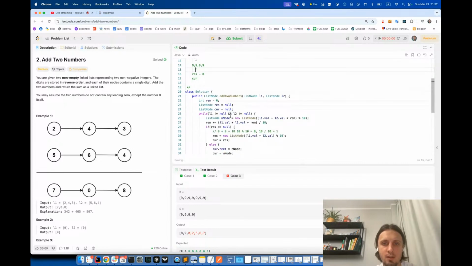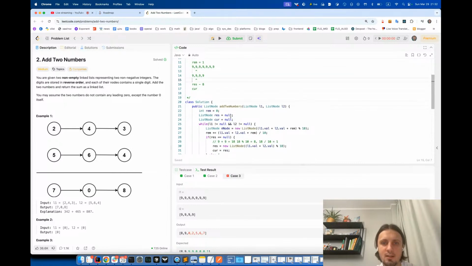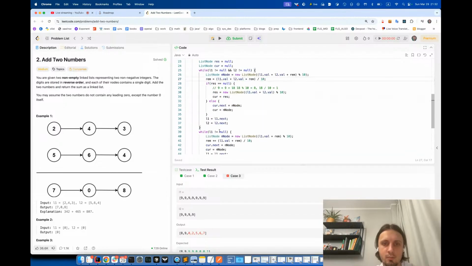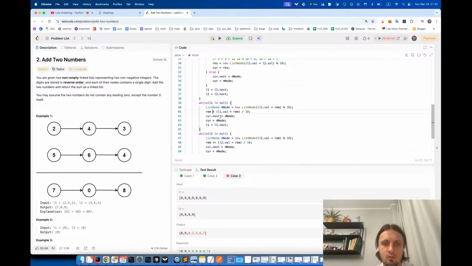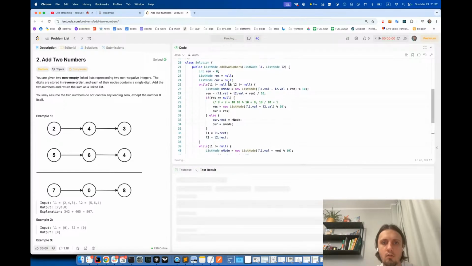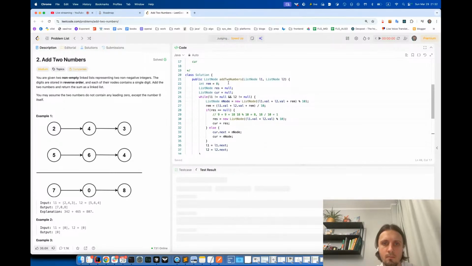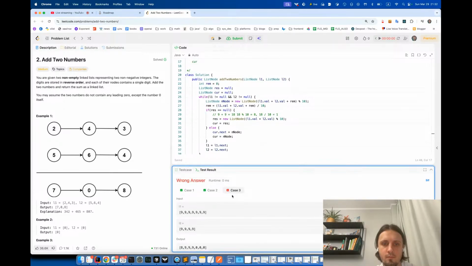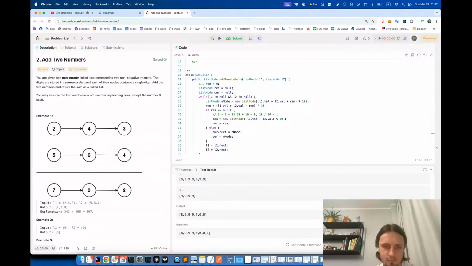Now we have the same. Now 9 plus 9, 18 plus 1, 19. So we have 19. Then reminder should be not plus. It should be equal. Yes, we have 8.